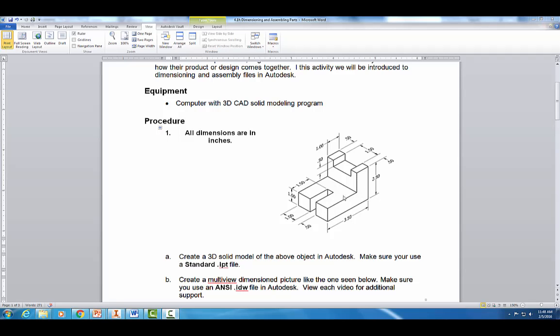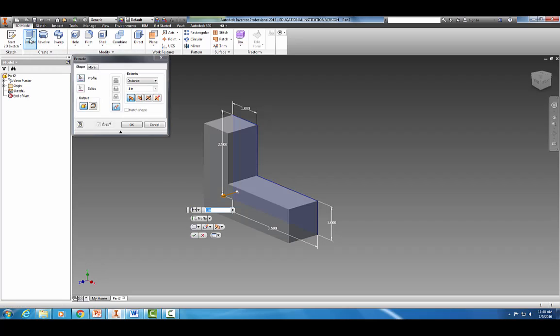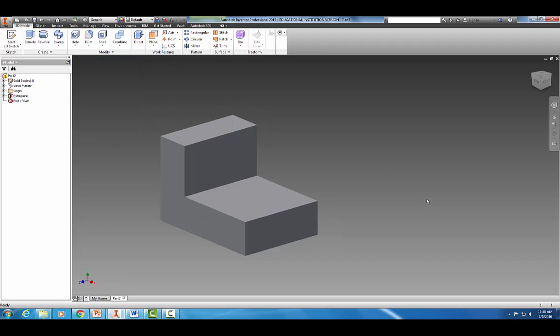Now we've got to turn this 2D object into a 3D object, so we want to extrude it. We want it to go outward in this direction: 1.5 plus 0.5 plus another 0.5, so 2.5 inches. Let's come back to Inventor, hit our extrude button, and we want a distance of 2.5. Make sure direction 1 is checked, and then hit OK.